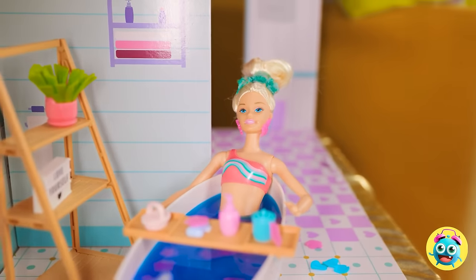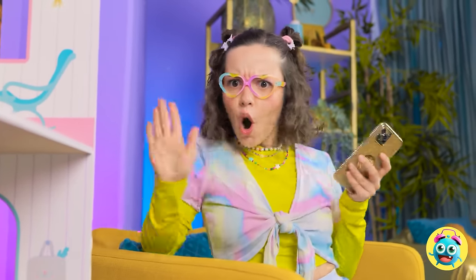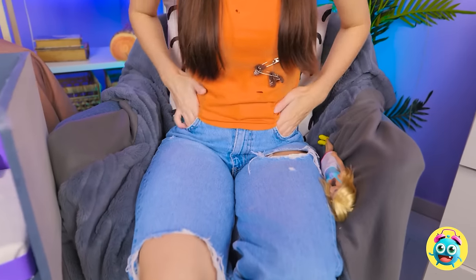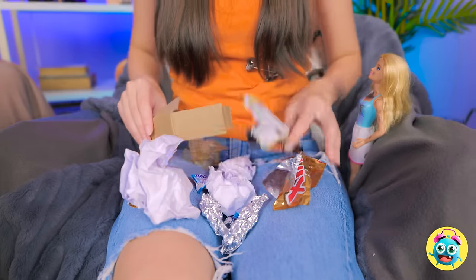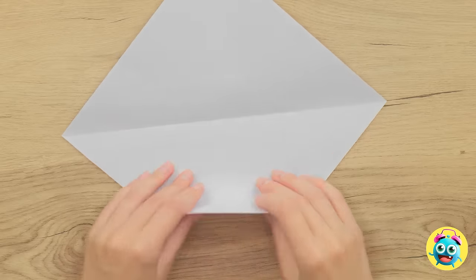She can be so mean! Don't worry, I'll fix this! A shiny gold coin! Let's see what we've got. I'll empty it all out. This is what I've got to work with? Oh, what's this? This could be useful — I can do something with this! I'll start by folding the paper into a triangle and creating a crease. Now I'll make a smaller triangle at the bottom, then fold the bottom section up. I'll do the same on the other side — I'm glad I took those origami classes, they're coming in handy.